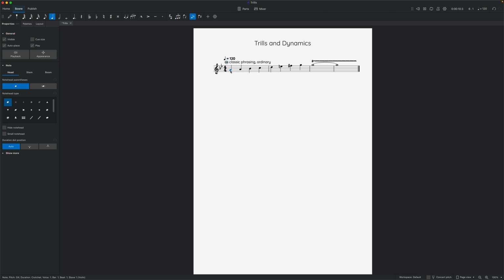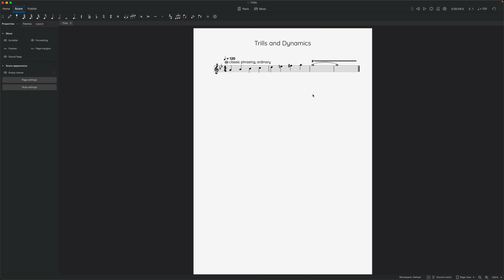Okay, it's played back a basic scale and a trill as expected, but I can't find anywhere and I spent ages looking. So if anybody does know where it is, please don't hesitate to let me know in the comments below. But I cannot adjust the speed of that trill playback. I've looked everywhere, can't find it. Unlike Sibelius, where we could tweak the speed from slow to quick with that inspector setting, I can't seem to find a setting like that in MuseScore Studio. Hopefully that will be rectified in upcoming updates. But that's not really the big deal with this video.